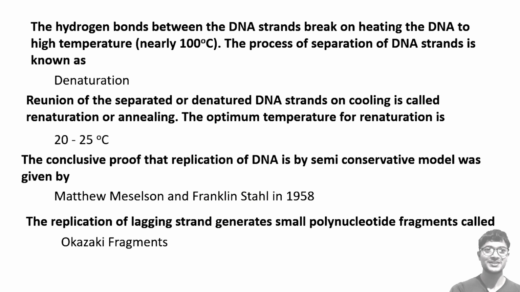Answer is denaturation. Clear? Next question. Reunion of the separated or denatured DNA strands on cooling is called renaturation or annealing. The optimum temperature for renaturation is? Answer is 20-25 Celsius. Clear? Next question. The conclusive proof that replication of DNA is by the semi-conservative model was given by? Answer is Meselson and Stahl in 1958. Clear?